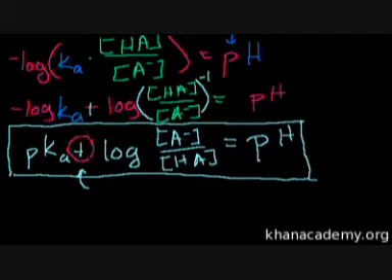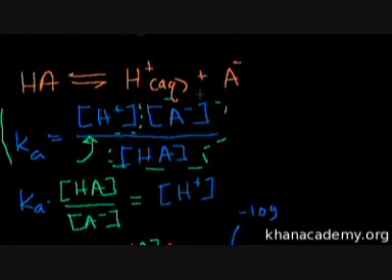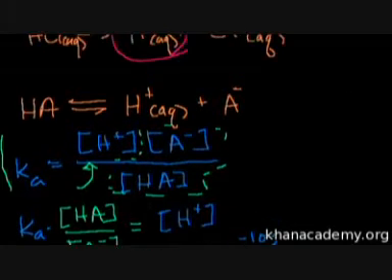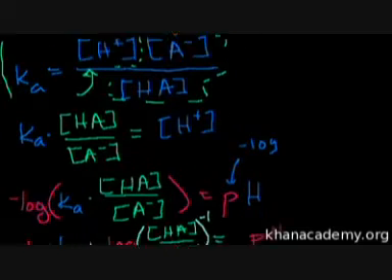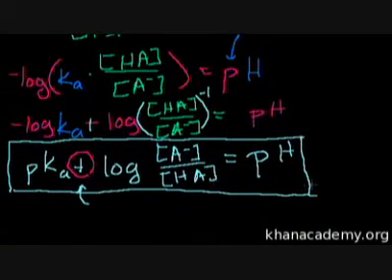You're going to forget this, and you're going to forget whether you put the A minus or the HA on the numerator or the denominator. And if you forget that, it's fatal. The better thing is to just start from your base assumptions. Trust me, it took me a couple of minutes to do it, but if you just do it really fast on paper and you don't have to talk it through the way I did, it'll take you no time at all to come to this equation. It's much better than memorizing it, and you won't forget it when you're 30 years old.